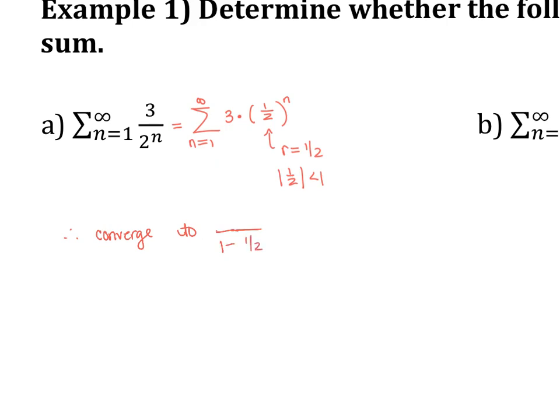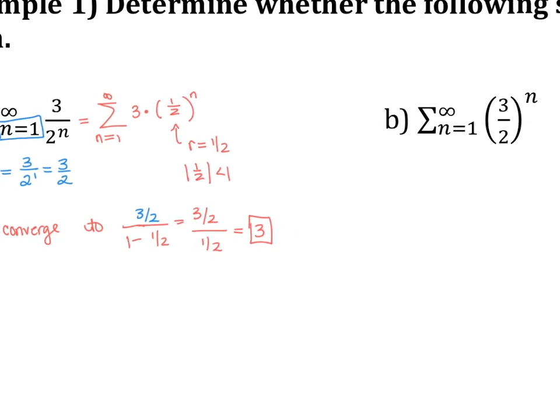and it's going to converge to the first term all over 1 minus that 1/2. Now the first term, I just need to be very careful. Since the series starts with n equals 1, I would plug in 1 to find the first term, and a sub 1 is going to be 3 over 2 to the first power, or 3/2. Some might look at it and think that the first term is 3, but since it starts with 1, that isn't exactly correct. So now when I clean this up, I'd get 3/2 over 1/2, and I'd find that the series converges to 3.